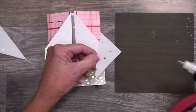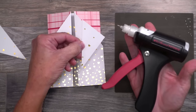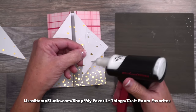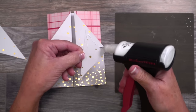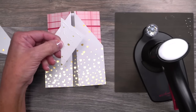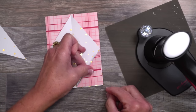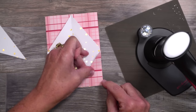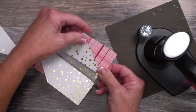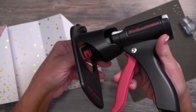So I'm going to flip this over to what will be my wrong side. You can see by the size of my hand, and my hands are small, that this is a very small press. So all I'm going to do now is work near those outside edges, not too close, because you don't want the glue to run over the sides. But here's the other reason why I love it. It has a stand. There's a stopper at the bottom of that stand, which is going to ensure that the tip doesn't get clogged while you're using it. I'm aligning the bottom edge here along to the bottom. Let me show you how great this stopper is. You're going to see the red plunger here at the bottom.